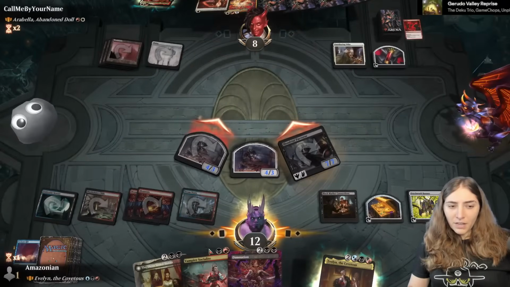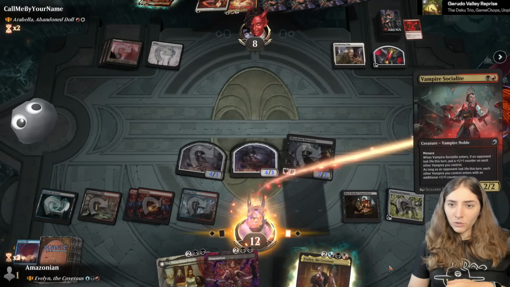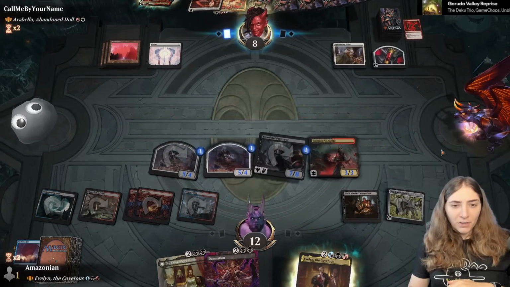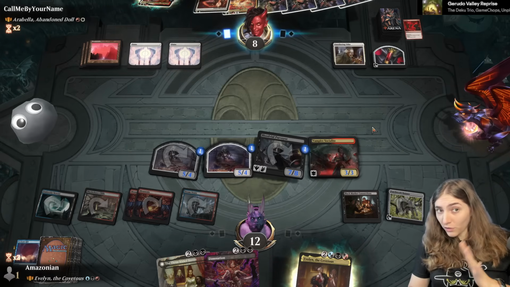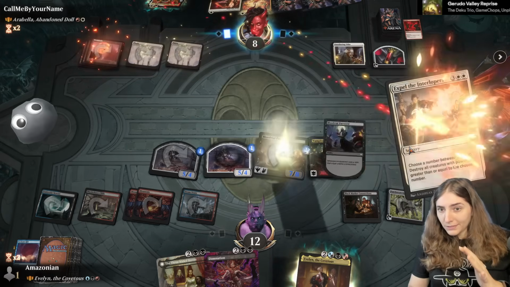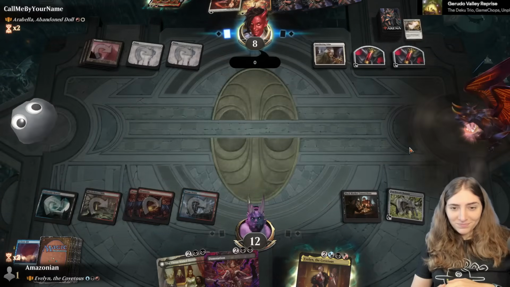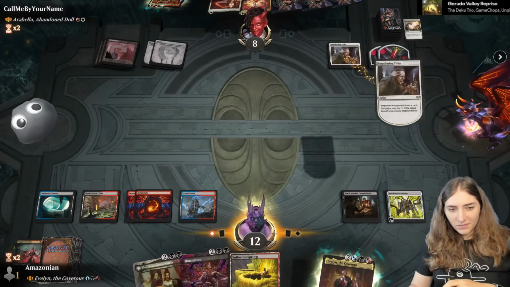Swinging in for lots of damage, and then I'll play the Vampire Socialite. Our opponent did lose life, so we buff up our creatures even more. I'm down to 12, so it's okay. And it's a board wipe. Fine, I draw.